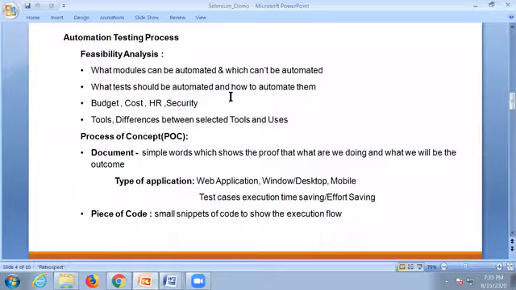And also, we need to consider budget, cost, HR meaning human resources, and security. And also tools. What is the difference between this tool and that tool, why we use this tool? So it's not a simple process in real time. They do a lot of research.